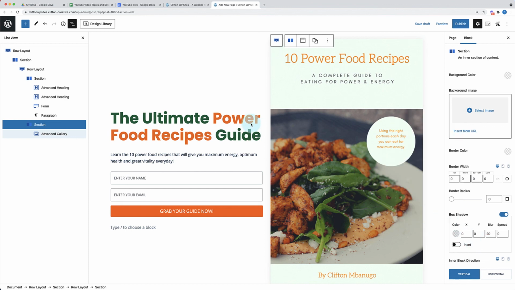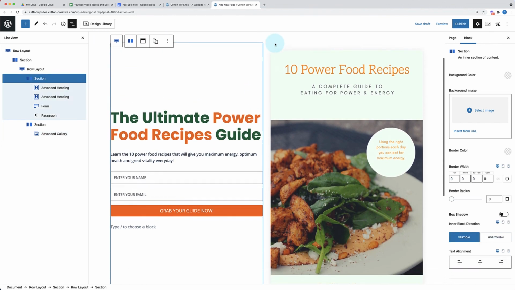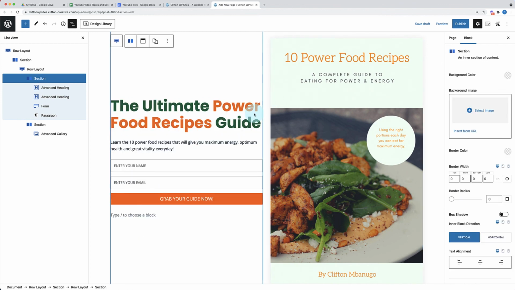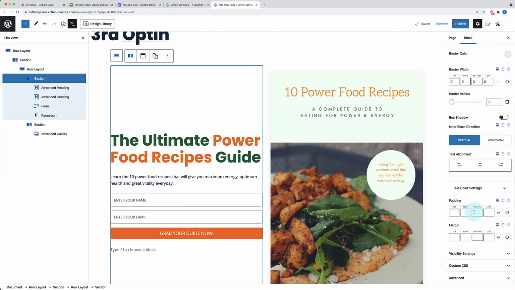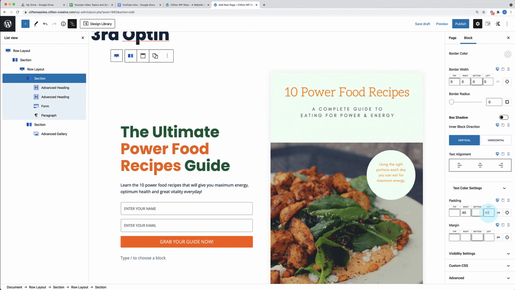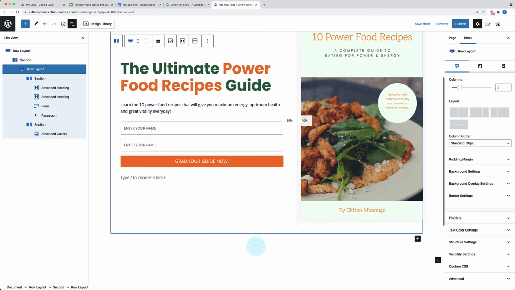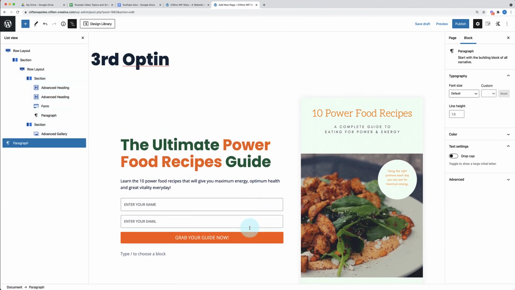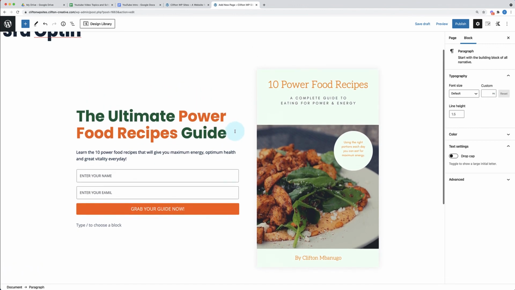Okay, that's done for that. So the next thing that we need to do here is I want this to have some padding on the left and right. So I'm going to go ahead and select that section. And on the right, I'm going to add 40 pixels. And on the left, another 40 pixels. So that looks pretty good. Then I kind of want this to have almost like a 60-40. There we go. That looks good. All right. So now when I close this out and I look at it, that looks nice and very clean, almost like the first one, but in reverse.